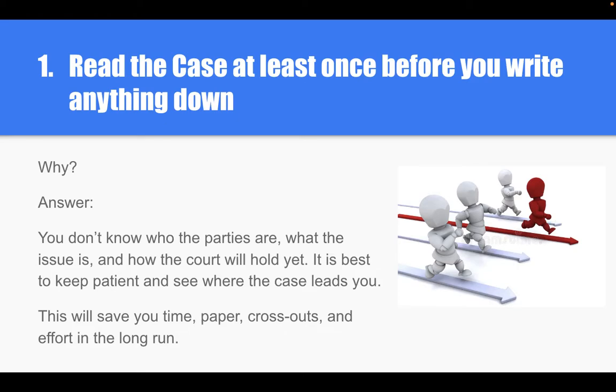Why would you want to do this? You don't know who the parties are at first, you don't know what the issue is, and you don't know what the court is going to hold yet. It's best that you keep patient and see where the case leads you. The case could lead you in a totally opposite direction than you originally think. And also, you could get the parties totally wrong. So as opposed to having all these crossouts, you're going to save a lot of time, paper, energy in the long run if you read the case at least once before you write anything down.